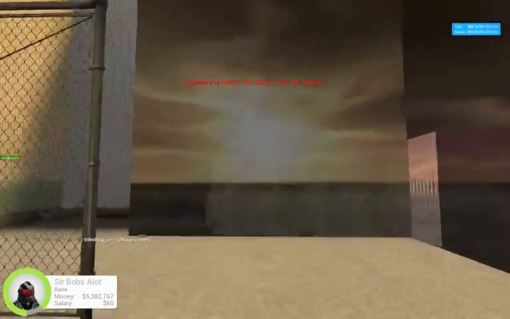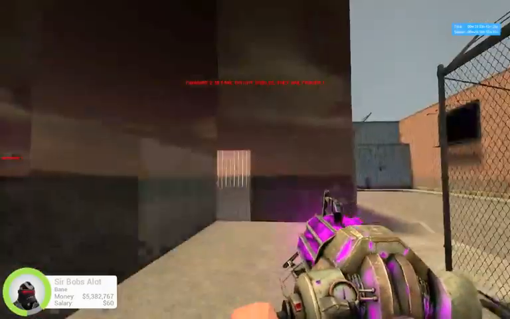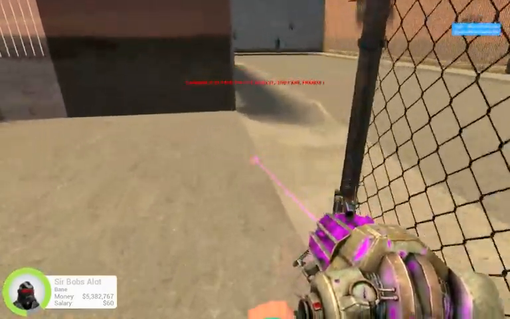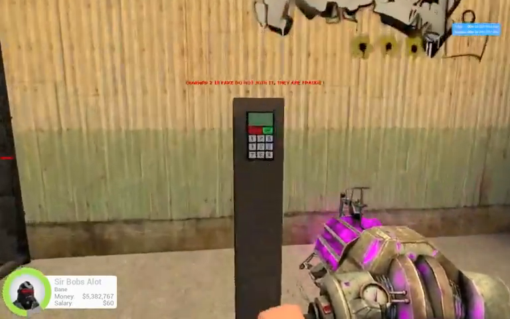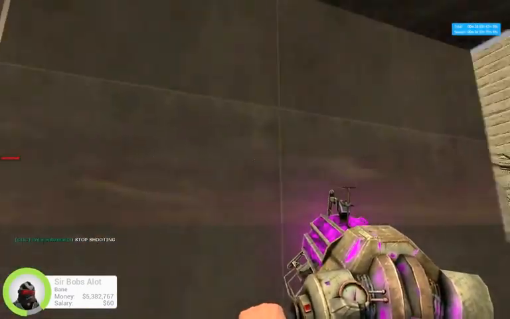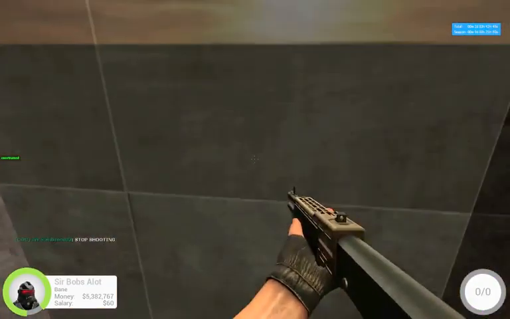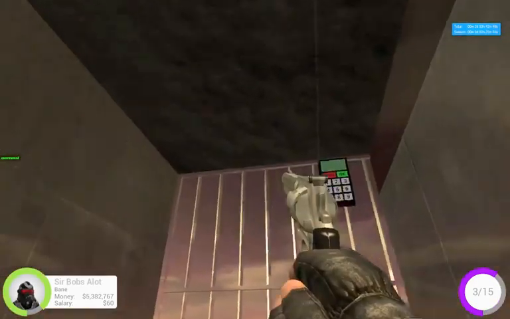Okay, so let's get into the actual base. So first we have a keypad that's facing away from the base. You'll see why later. You'd usually have a KOS sign here. For the purposes of this video, my code's just 1. So as we go in here, the door shuts behind us. Now in here you can't be shot. Like, these walls are both bulletproof. Yeah, all of these walls are bulletproof.